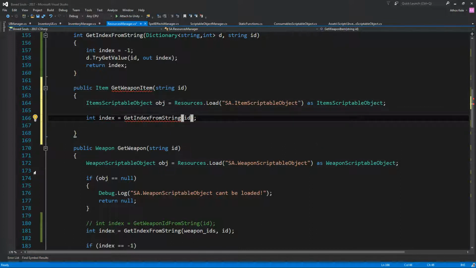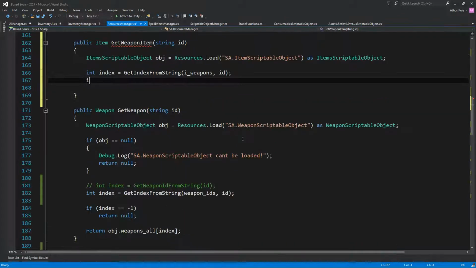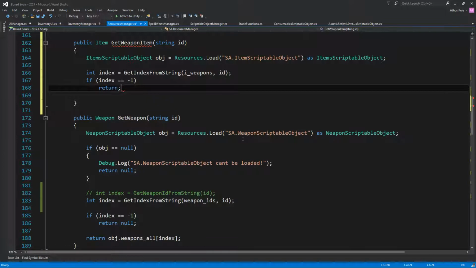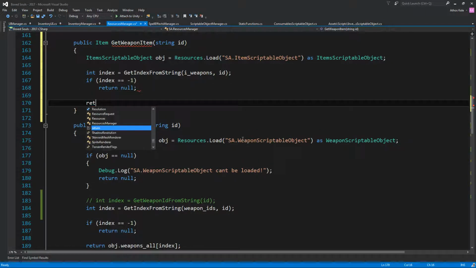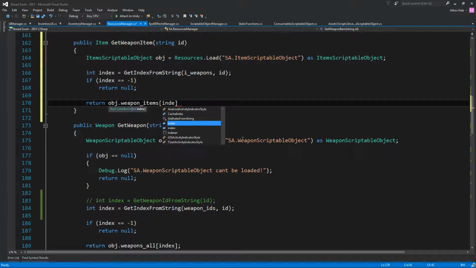And okay, get index. The dictionary, we know, because we're using this, we know this is a weapon at this point, so we can say we want weapons ID, and let's see if index equals -1, return null, otherwise return object dot weapon items index.